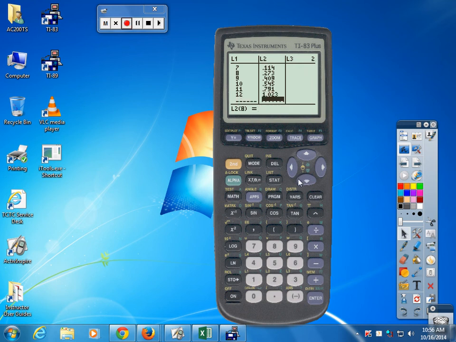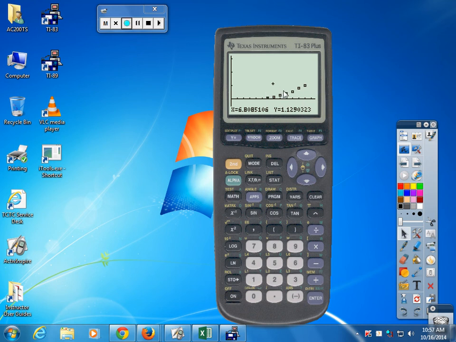And once you type them in, you can go to StatPlot, that's second function Y equals, and turn the plot on. Hit enter for on, and go down and hit, I guess you can do that scatter plot right there, and hit enter, and graph. Plot on. And there it is. Just hit one of them. I'd go with the first one. Now you're going to have to zoom in, ZoomBox. Hit on. Yeah. And then hit the scatter plot and then hit graph. And that's what it looks like right there. I got to blow it up a little bit for y'all. There you go. That's what it looks like.